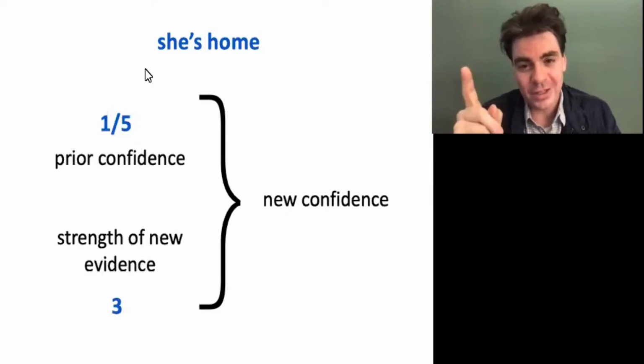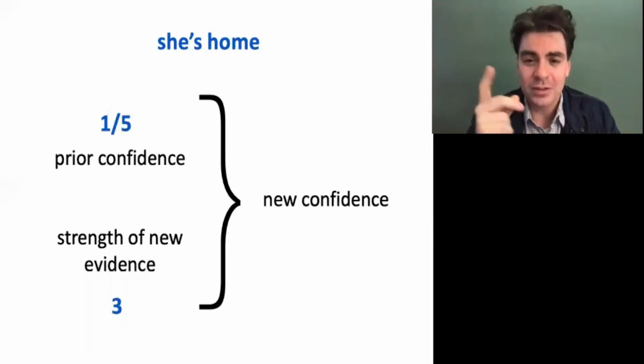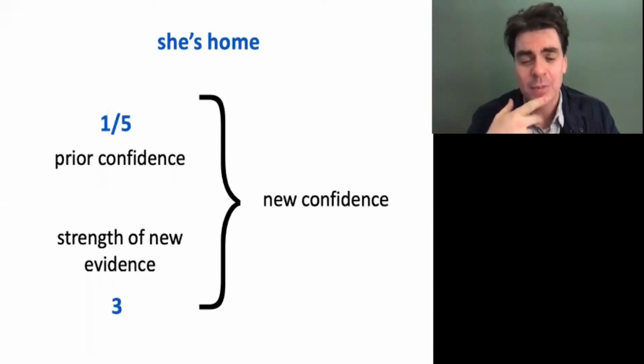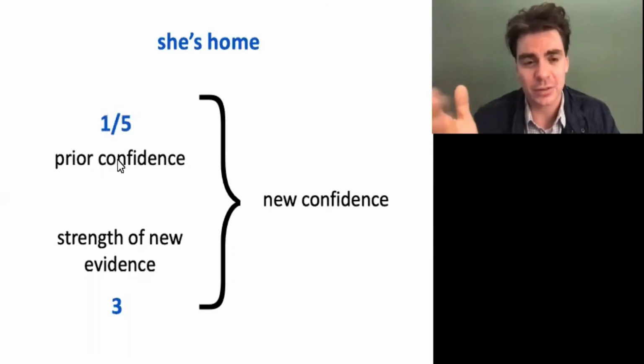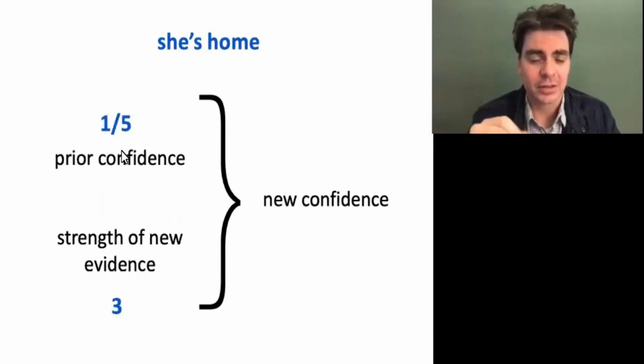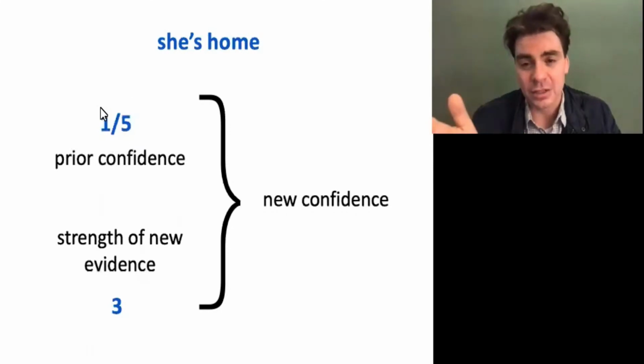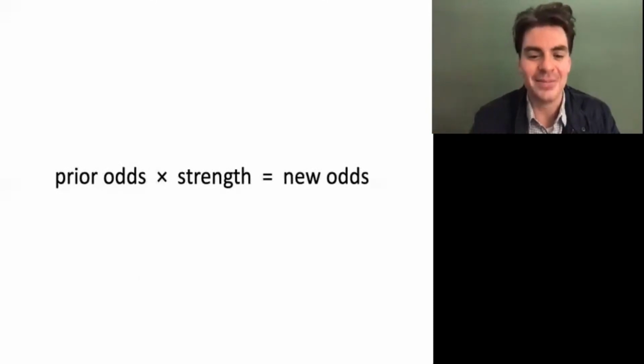But all we need to do is get over one simple little hump, and that is to stop thinking in terms of fractions for our prior confidence, or probability, or chance, or whatever it is. Often our prior confidence is governed by something that we know about chance, or some statistical fact, or something like that. And we usually express these things in terms of fractions or percentages. But if we're going to do it this way, we need to stop doing that. We need to shift over into thinking in terms of odds. Remember from fifth grade, odds are pretty straightforward.